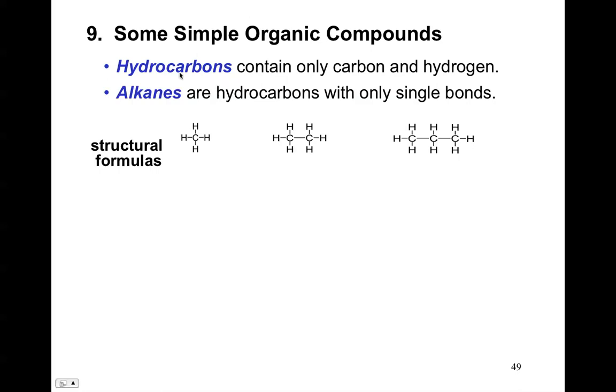Hydrocarbons contain only hydrogen and carbon, and alkanes are a specific subset of hydrocarbons that contain only single bonds. Now, we'll specify when we get to bonding theory what we really mean by single bonds, but for right now, we'll just denote them as lines that connect the carbon atoms to the hydrogen atoms in the structure. One thing to memorize at this point is that carbon always forms 4 bonds. And so if we're going to form single bonds, carbon is going to form a bond with each hydrogen atom. Right? So that's represented in this structural formula.